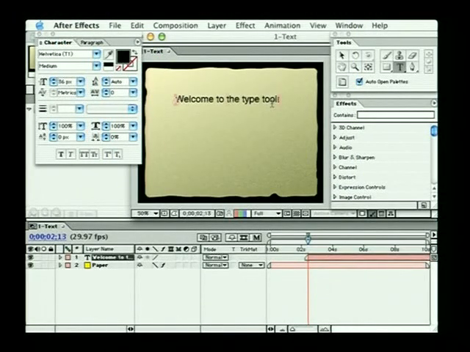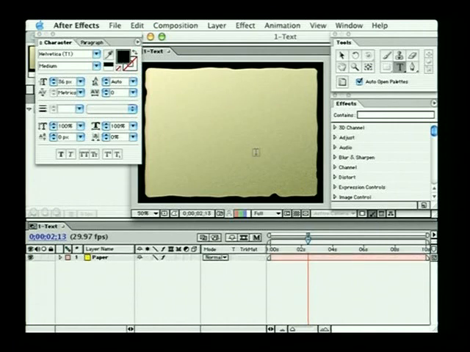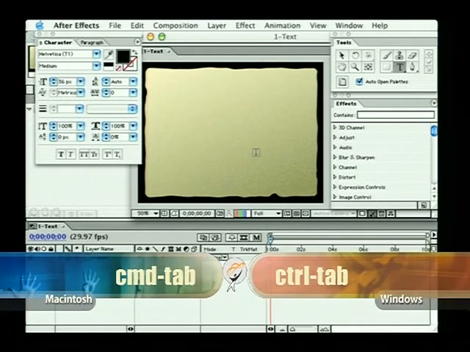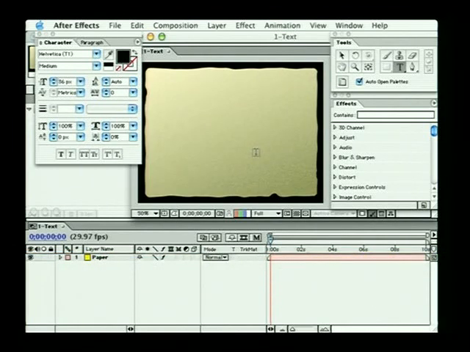And speaking of Photoshop, and just to emphasize how tightly integrated these type engines are, I'm going to hit the delete key and delete the type layer that we have right here. I'll also hit the home key so that our time marker is set back to frame 0 again, so we don't end up with any timing problems down the road. And I am going to hit Command-Tab. You don't need to follow along with this because you probably don't already have Photoshop open. But I happen to have Photoshop running in the background.